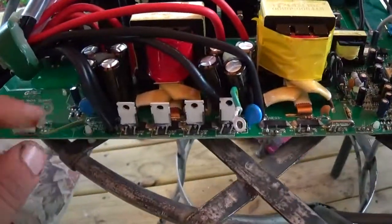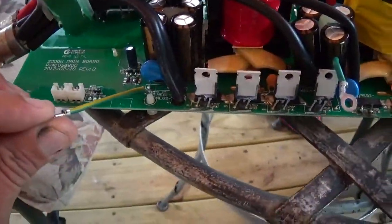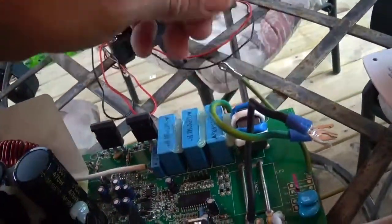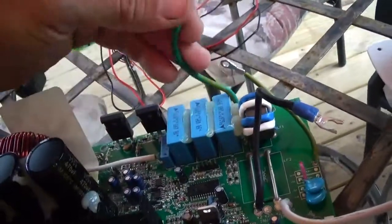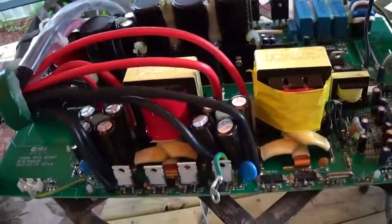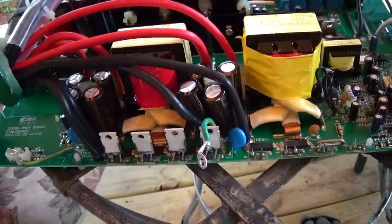It's grounded in several spots on this board. You've got a ground here, a ground here, a ground here, and a ground here, and this one here goes out to the outlet, but this thing is grounded everywhere. It's awesome. It grounds to the case in a lot of places.